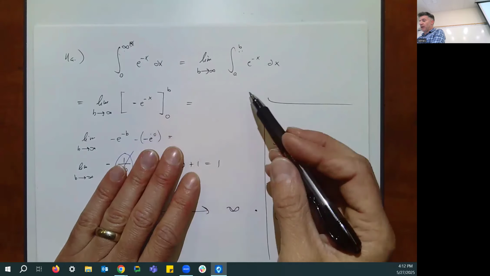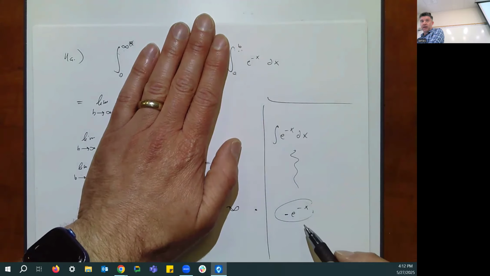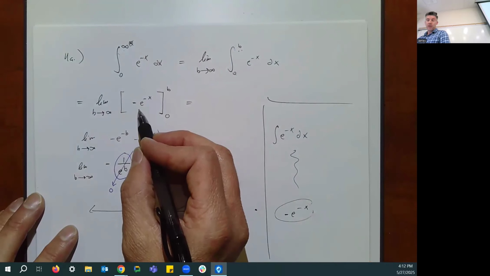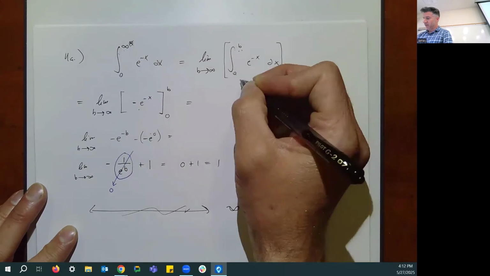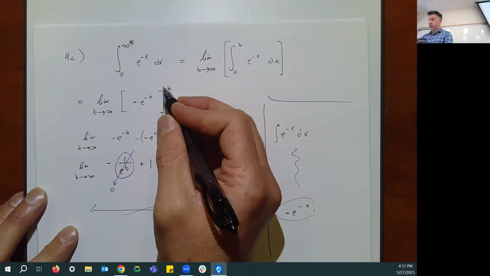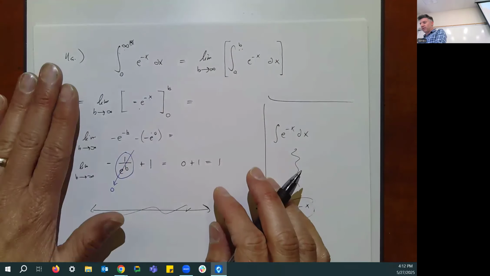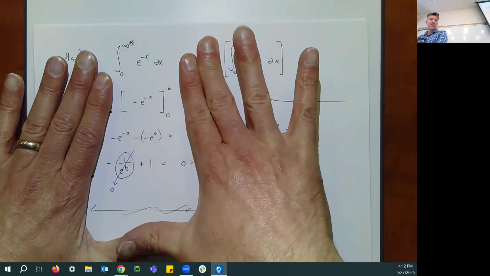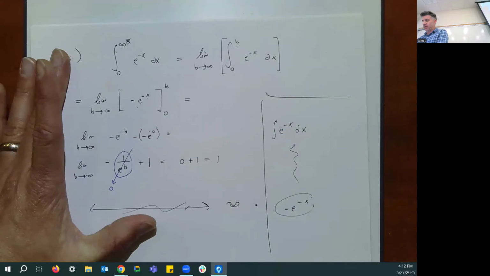But I pointed out that if your integration process is more complicated, you should do that on the side, and whatever you get for your integral, that's what's going to go in there. So I've done my integral from 0 to b of e to the negative x. I got negative e to the negative x from 0 to b, and the next step I'm just plugging in b first, 0 second. So every step of this process until the very end, I'm ignoring that limit, pretending it's not there, but you do need to write it. It needs to be there to be correct. So limits there, limits there, limits there.